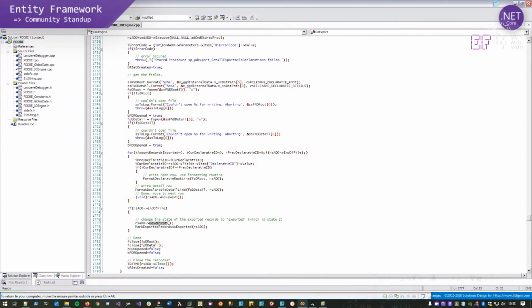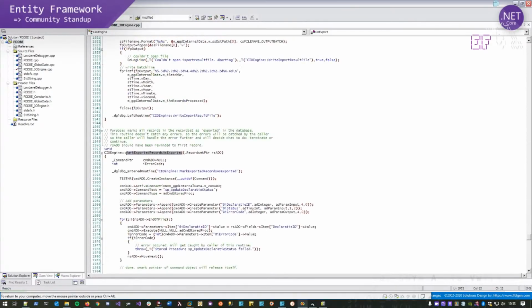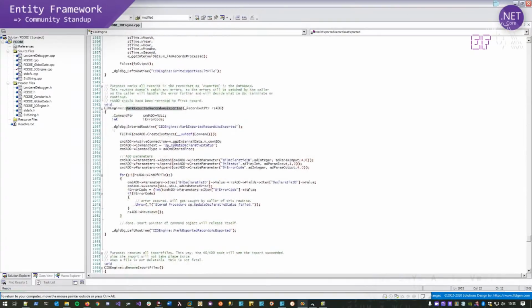For instance, this statement says, move the cursor back to the first row, and then you can simply, of course, it will call a stored procedure, because back in the day it was stored procedures or nothing. But you could also say to this record set, well, save it to the database and it will update it for you.